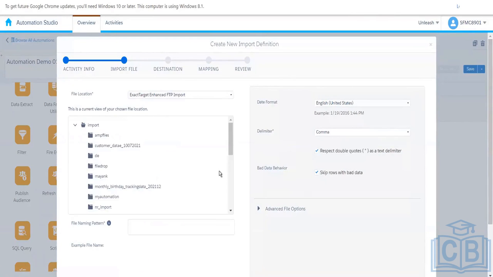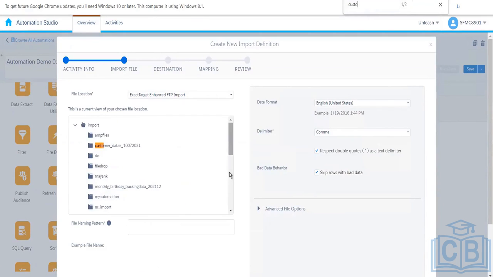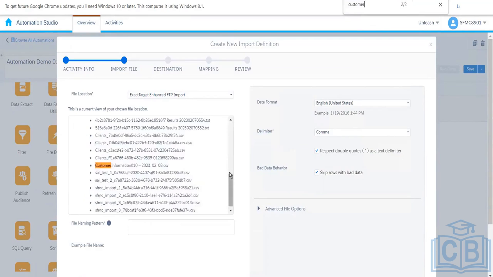This will show the same thing. Now I'll just do the Control F. This is the file that we generated, right? Customer information, and that is the current year, current month and current day and .csv, right? This is what we can do.